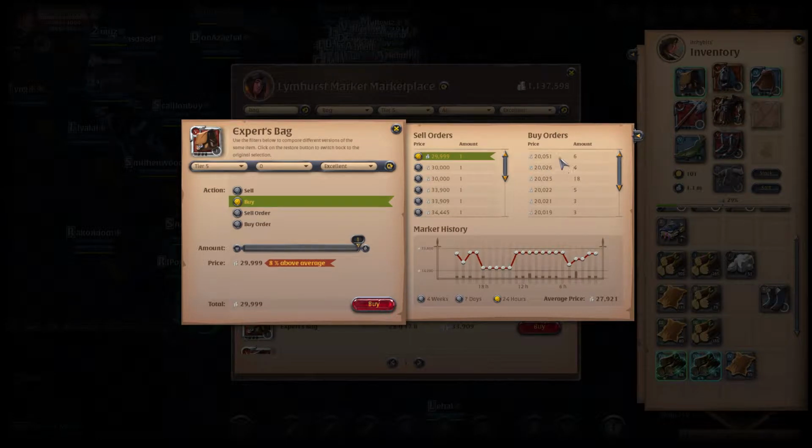The buy orders, this is what people say, I will buy the bag off you for. You've got 6 at $20,051. So it gives you a bit of an idea. Okay, this is where people can play the market there. They're buying for $20,000, they'll buy it off you, then they'll sell it again for $30,000, they'll make $10,000.